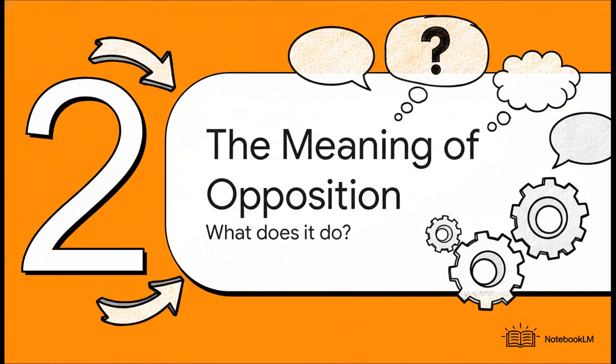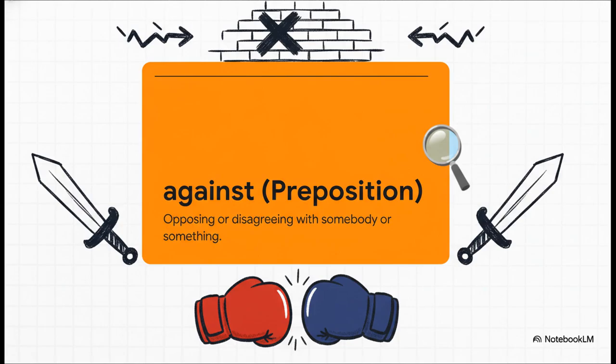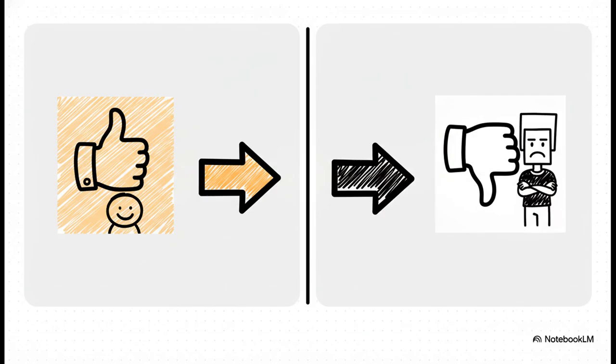What's its whole purpose? At its heart, against is a preposition, and its main job is to show opposition. It signals disagreement, or conflict, or a clash. You know, if you're against something, you are definitely not for it. It's a word that basically draws a line in the sand. And this really shows that core job perfectly. So much of language works in these pairs of opposites, right? Good versus evil, up versus down. Well, here we have support versus opposition. It's that fundamental push and pull of an idea, all captured in this one little word.